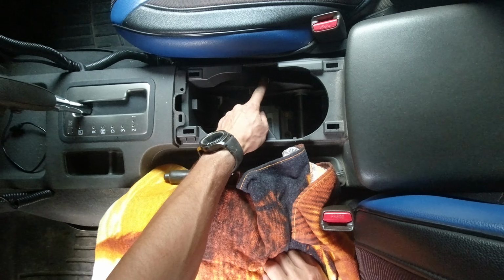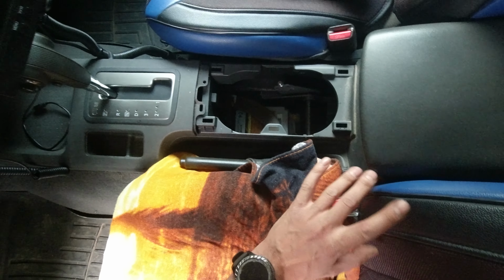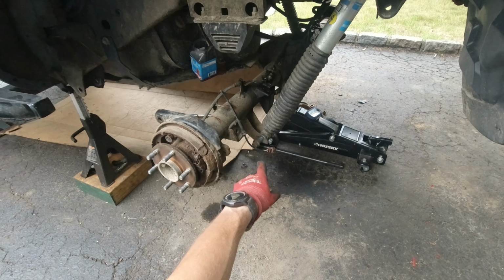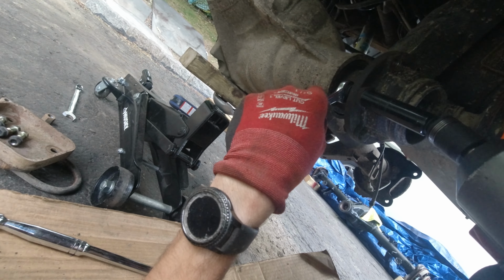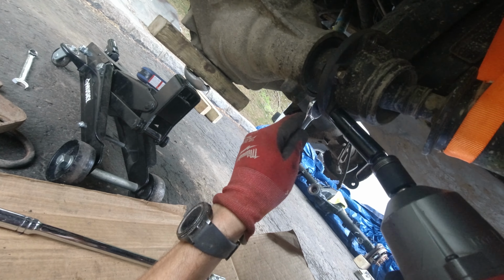I'm just gonna leave it like that for now, so that will give me more slack to work with the cables in the back. Should make it easier. But now I'm gonna remove the last 2 bolts, drop the axle and take it out of the way, and that's it. Just like that, they come out easy.